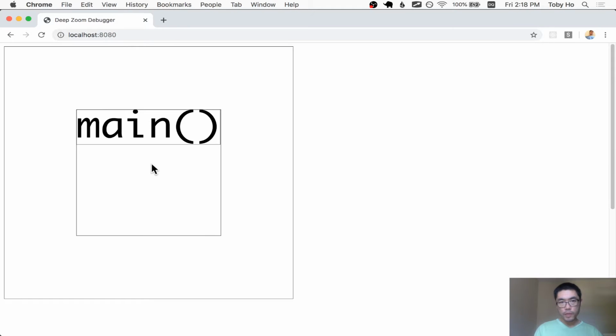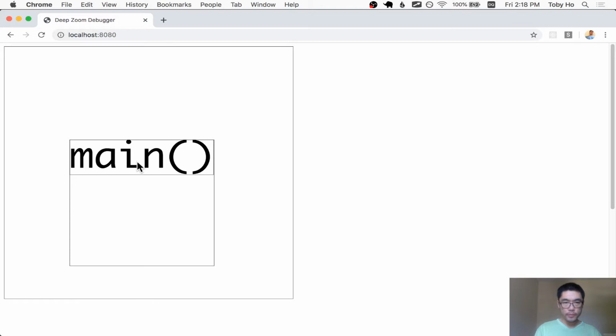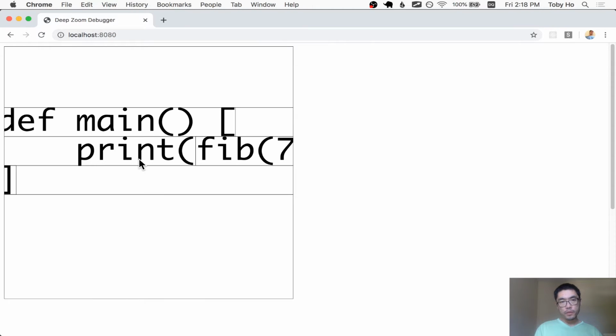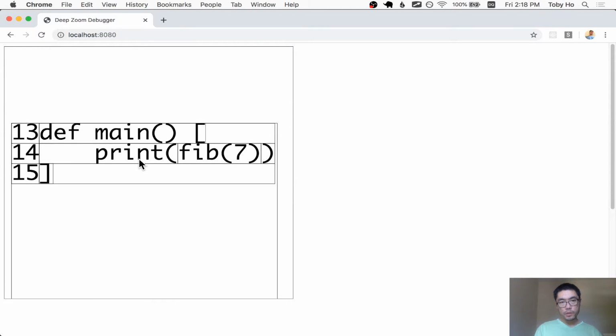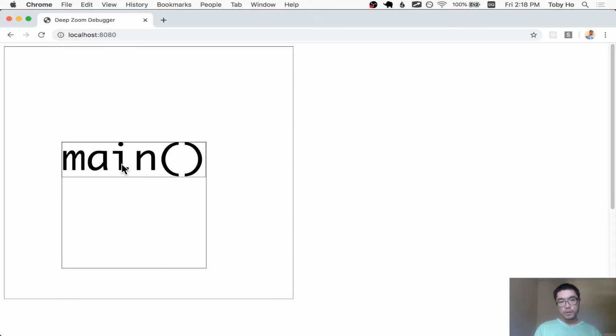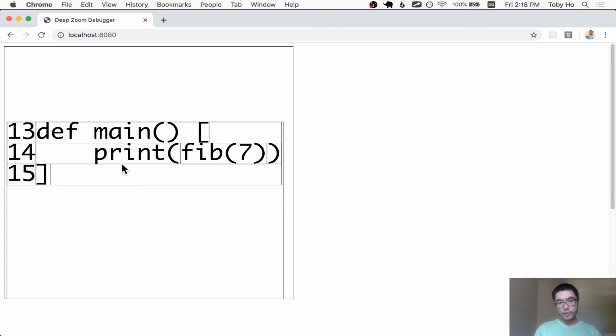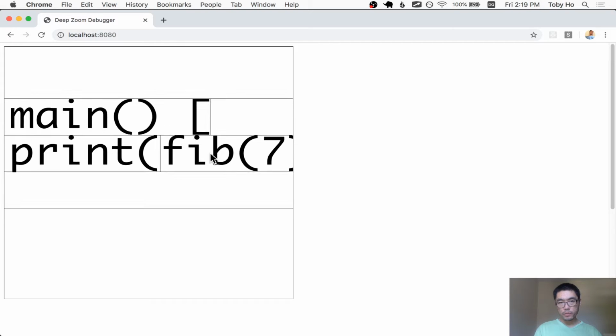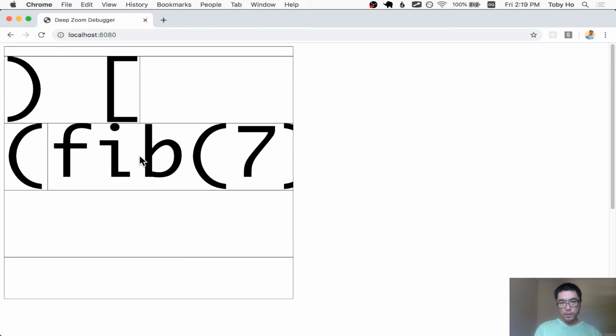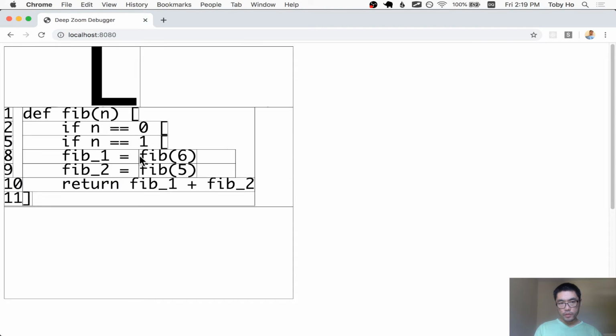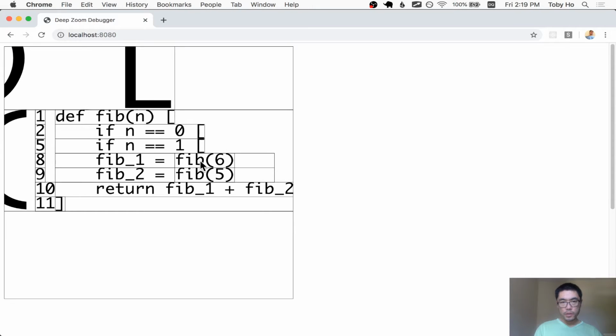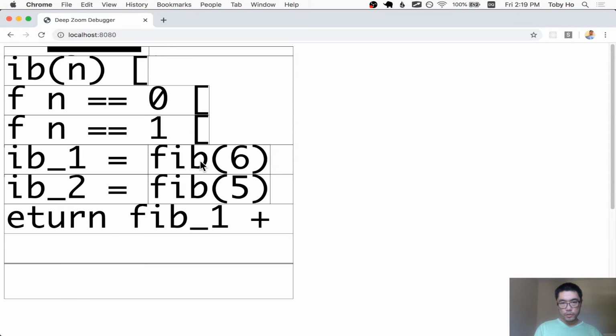Okay, so yeah, this is what we were left with last time. You had the top level of the program. You zoom in, you see the contents of the function, the execution due to the function call, and then you can zoom even more in to get the execution of the sub function call within that function, and so forth and so forth.